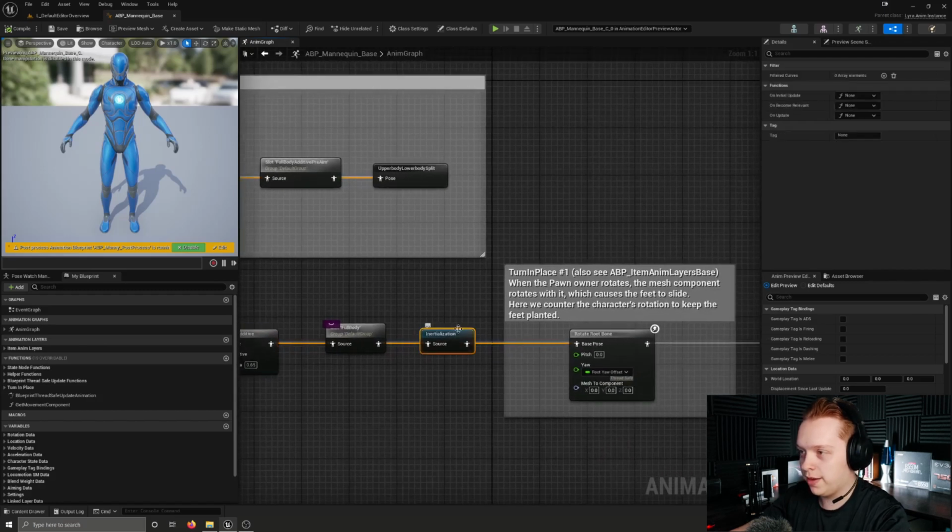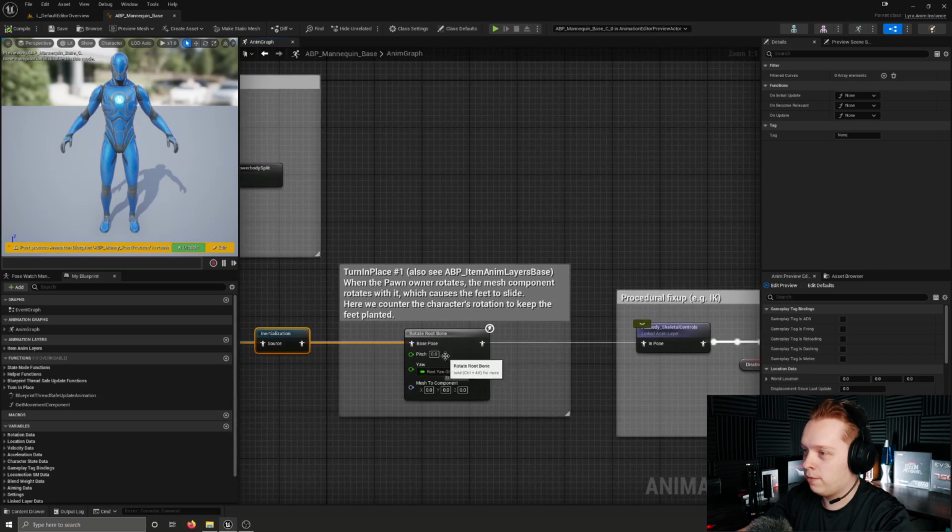We're taking that through to inertialization, which is a node that facilitates a blending mode between states called inertialization, or in some cases there's some nodes that you can call inside of bound to animation node functions to swap out animations with inertial blending. And it's just a nice way of blending that takes into account the velocity, acceleration, the inertia of bones in the previous pose in the previous animation compared to what you're trying to blend to. And finally, we are rotating the root bone, which is done for turn in place.